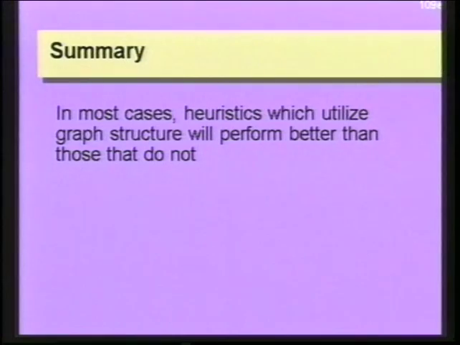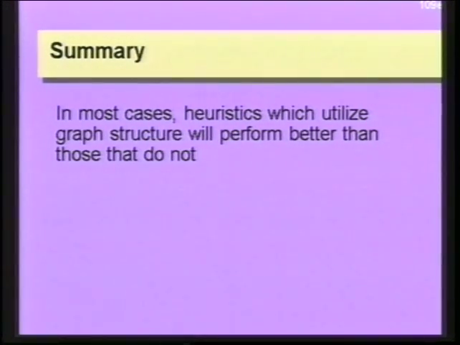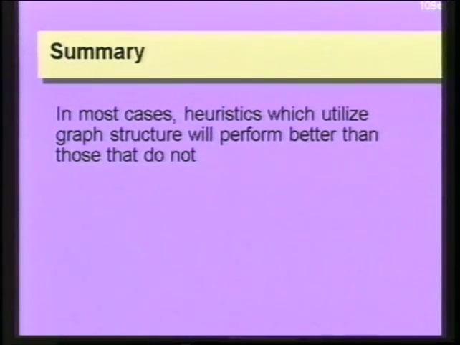However, it's quite likely that in most cases, the heuristics which go into more detail about the graph structure, which is true for both of the 0-1 latency heuristics, will perform better than the more simple-minded heuristics for most of the kinds of problems that we're looking at. And now, Vivek Sarkar will tell you how to schedule loops.